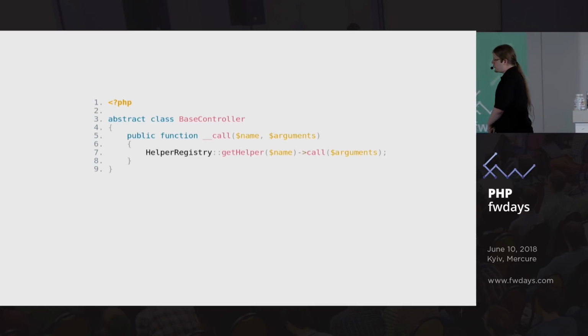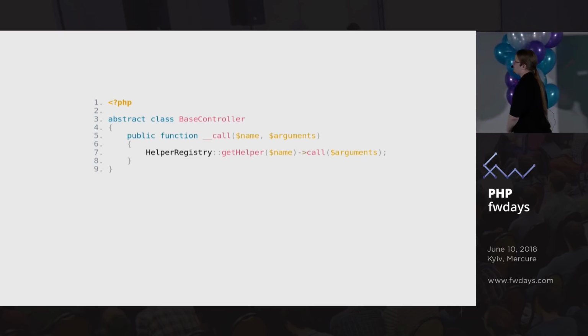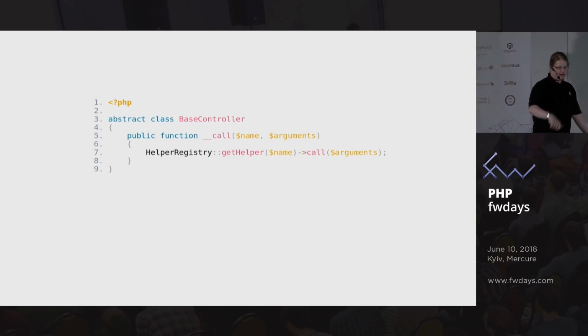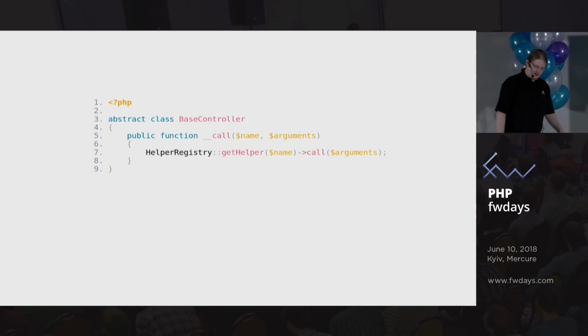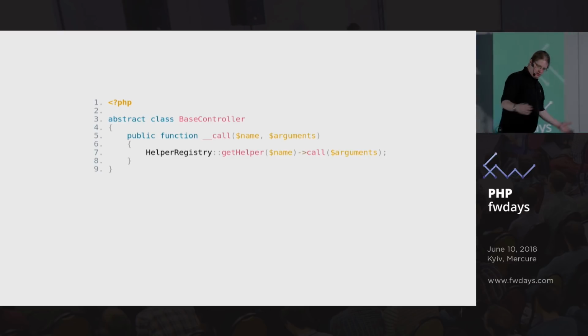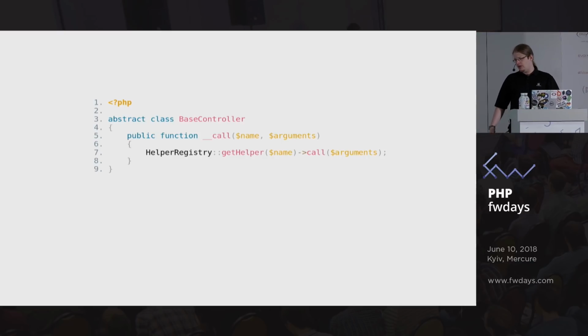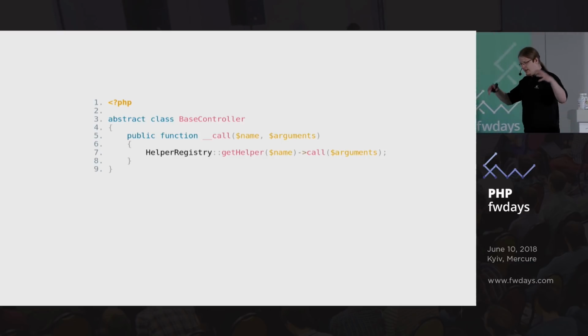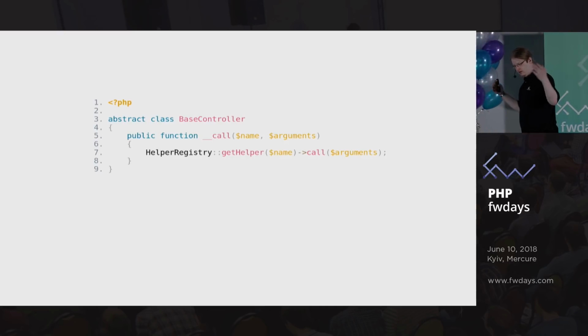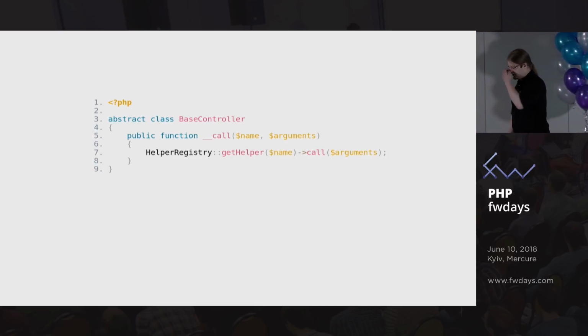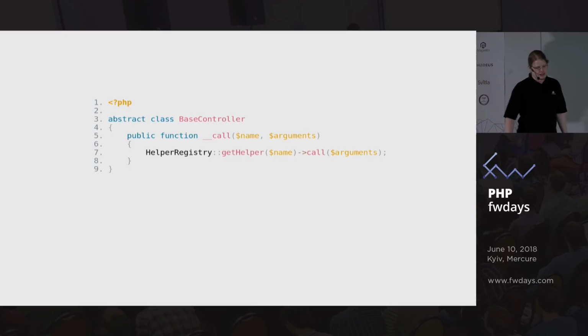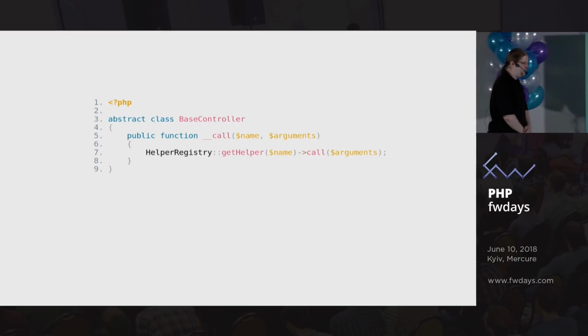And what we usually have is something like this somewhere. We have our base controller. Now, I oversimplified it. We have this magic call thing. PHP magic has been a huge enabler and a huge problem lately as well. I'm also part of the problem there. But we have this helper registry factory thing. We copied a lot of stuff from Java when making frameworks. We get some helper and we call it.